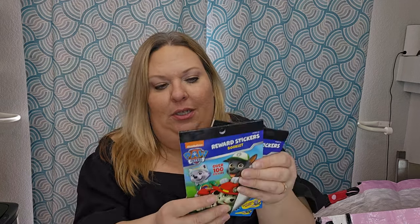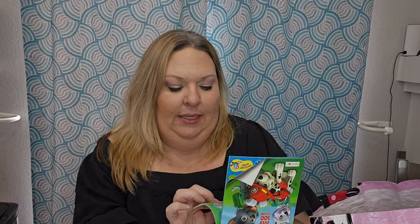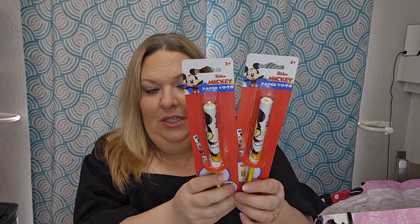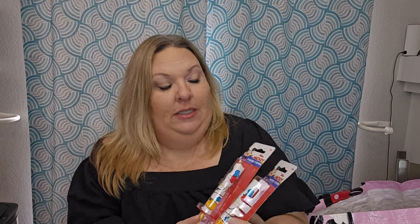I bought some things at different stores and forgot I already had some. I found this reward sticker booklet with over 100 stickers — positive messages like 'Nice,' 'High Flyer,' 'Good Effort,' 'Sweet,' 'You Did It.' It's also a little activity pad. The Paw Patrol basket is getting crayons and markers too. I also found these paper yo-yos — Mickey Mouse ones! I remember these as a kid. You fling them and they extend up to 21 inches and bounce back.